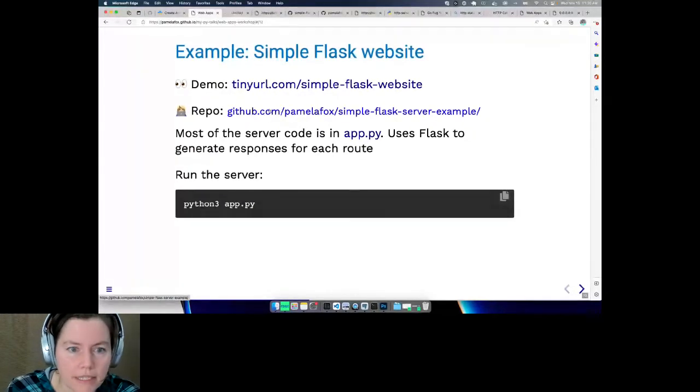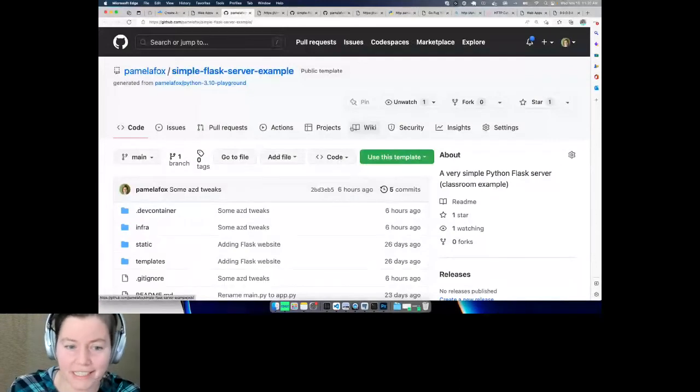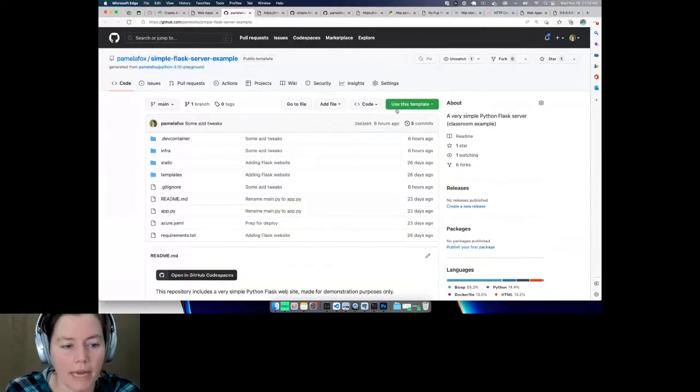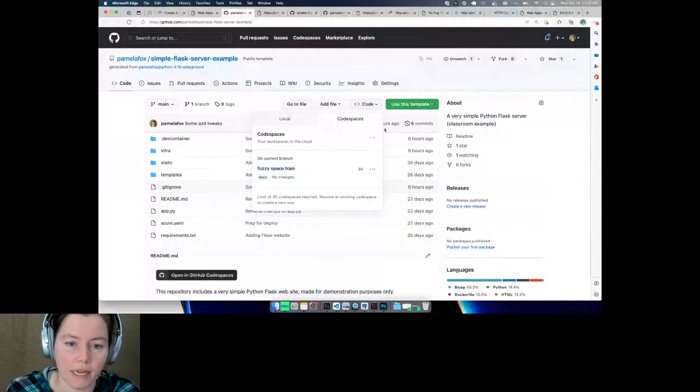So we actually have an exercise. So the goal is to actually do some exercises, like see if y'all can get some of these apps running. So here is the repo. So I have set up this repository so it works with this new thing called GitHub Codespaces, where it's going to open entirely in the browser, which is really cool because then you don't have to do all the setup that you normally have to do locally with managing Python versions and installing and getting everything working. You can also check this out locally too if you want to try it, but I really like Codespaces.